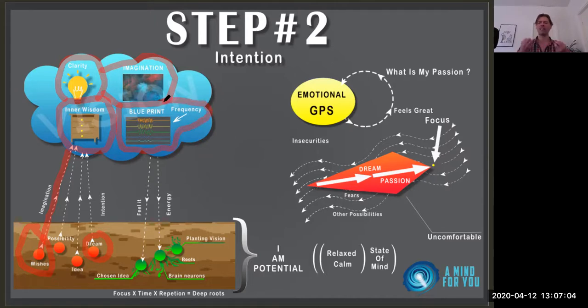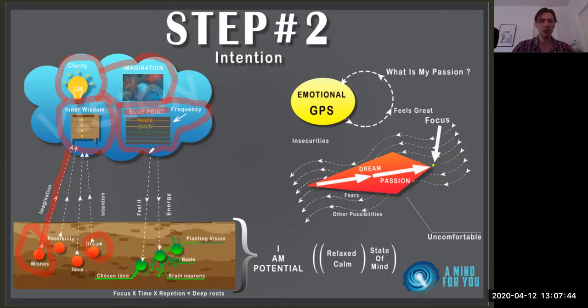Now, here's an interesting part, the blueprint, the frequency. So we talked about connecting with our imagination, right? That's actually a blueprint for creating what it is you imagined. The frequency is the blueprint. The way that the body starts to vibrate, your mind starts to vibrate in a certain specific pattern, that is the blueprint for you for creating what it is you're imagining. You're going to feel different. You're going to speak different. You're going to eat different. You're going to notice different things when you're looking outside, when you're walking around, because you're in that frequency. Okay, so that's the blueprint.